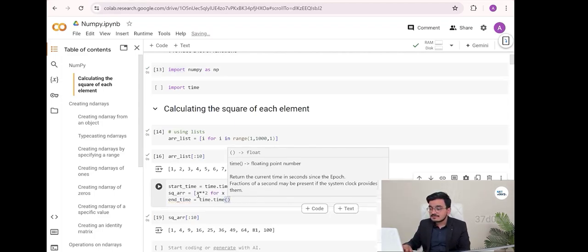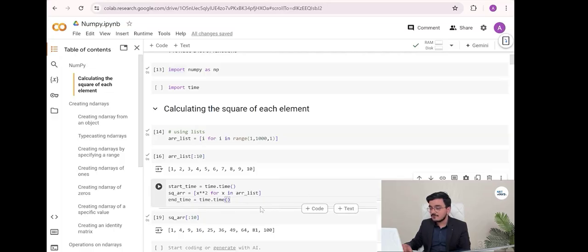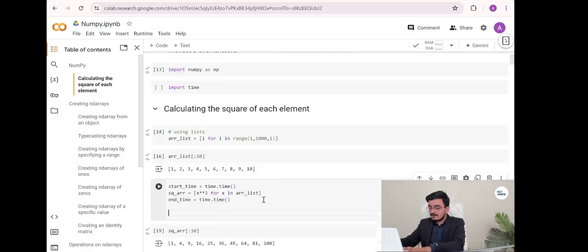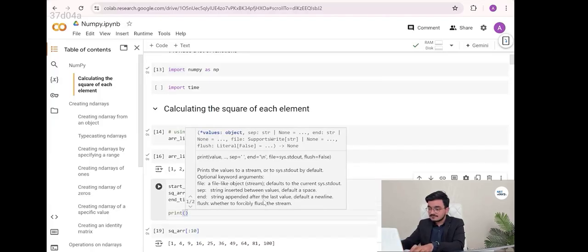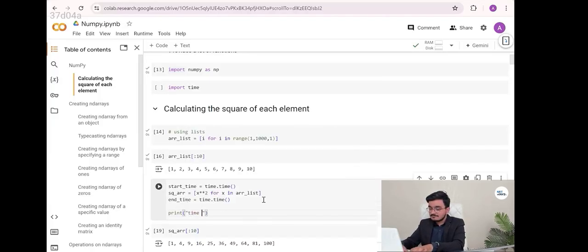Okay, so I have the start time and the end time for this particular operation. I'll also print this: time taken using list. And that will be end time minus start time. This will return the time taken in terms of seconds.